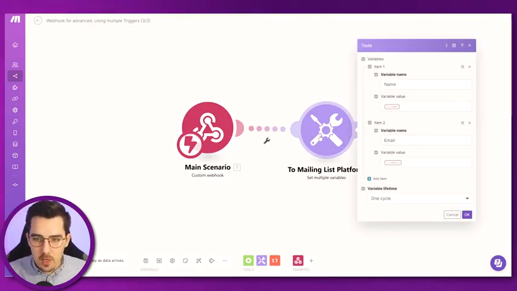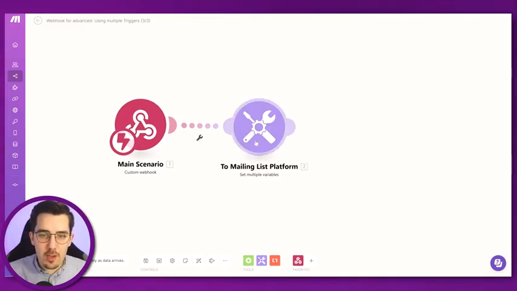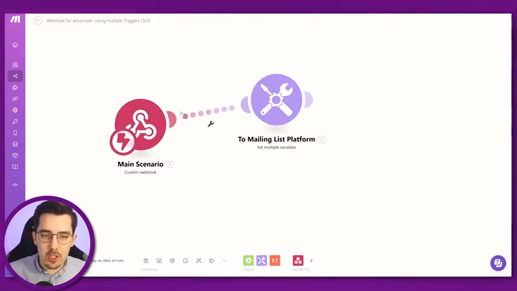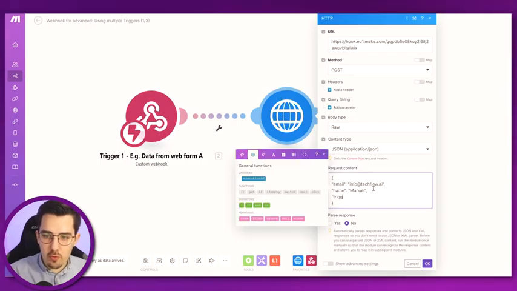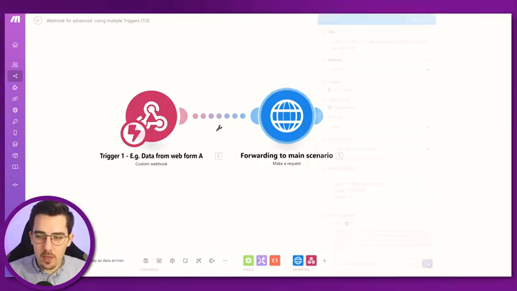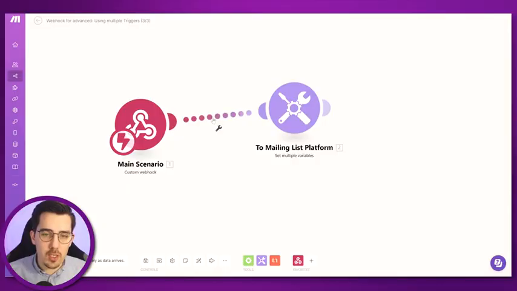For example, setting it up on a mailing list platform, we can have a big scenario here. You can even have multiple branches and then check, okay, if the data is, for example, trigger 1, you can append that to your data. Like you can say, okay, this is actually trigger 1, and then you can just give it the ID 1. And then inside your second scenario, you can filter and say, okay, if the trigger is 1, then do this and that. If the trigger is 2, then do this and that, or just do the same actions here.